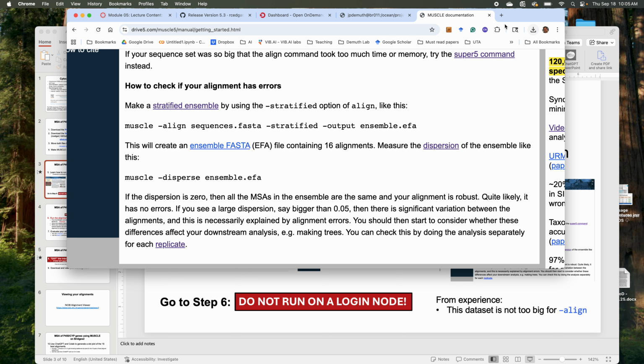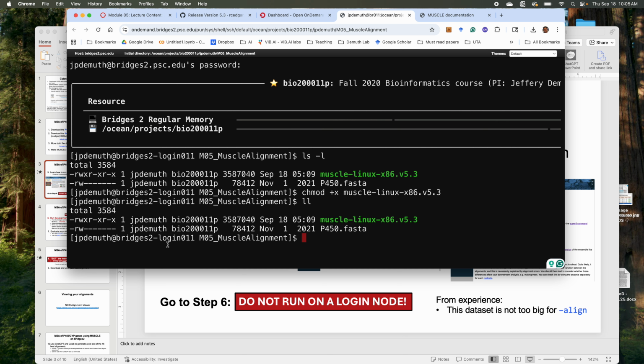If this right here says login, do not execute muscle on that login node, because I will get nasty emails from Pittsburgh saying stop letting your students run alignment on the login nodes. It slows down the machine for everybody else who's logged in.